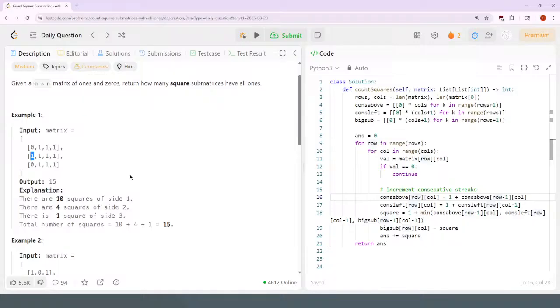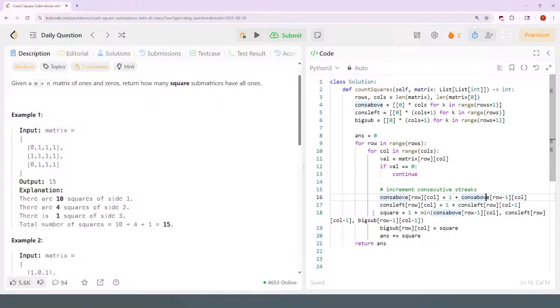So I could do value 0, skip it. So here I have value 1. Then what? Then I can increase.